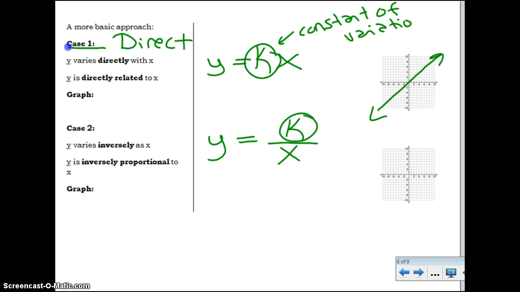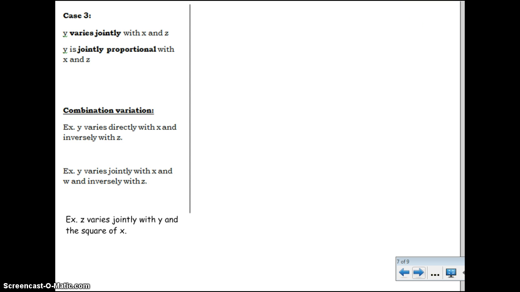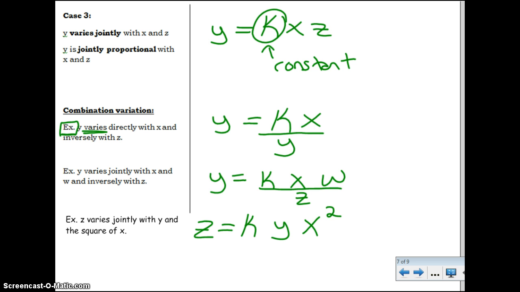You can also say Y varies directly with X, and that will always give you guys the straight line. For inversely, we're always going to have Y is equal to K divided by X, just like the wavelength and pitch question. K, again, is our constant of variation. These are our constants of variation. And remember, the inverse problem didn't look like a line. It looked like those curves. And we'll talk about what those curves look like next unit. We're going to graph those ourselves, but for right now, we just have to identify that they're inverses. And then last but not least, the joint one, joint variation, would be Y is equal to, we have the X and the Z, and then that number, the 20 pounds for our Siberian tigers, that's going to be our constant. So in every problem, there's this constant number that doesn't change throughout the whole problem.